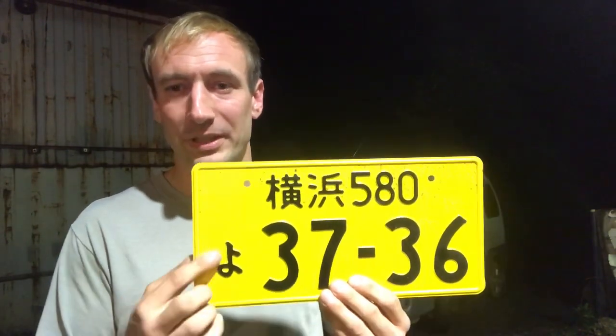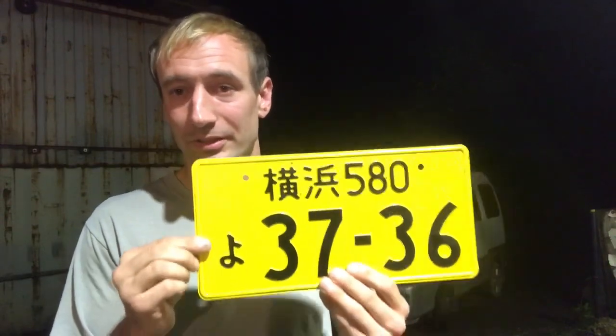If you're from the military base, you're going to have an E right here, and that just lets everybody know that you're from the military base. Their cars are the same cars, except their inspection is a lot cheaper than a regular Japanese person's car. They're going to have an E right here, same color and everything — just like this K car behind me, which has the yellow plate with the black lettering.